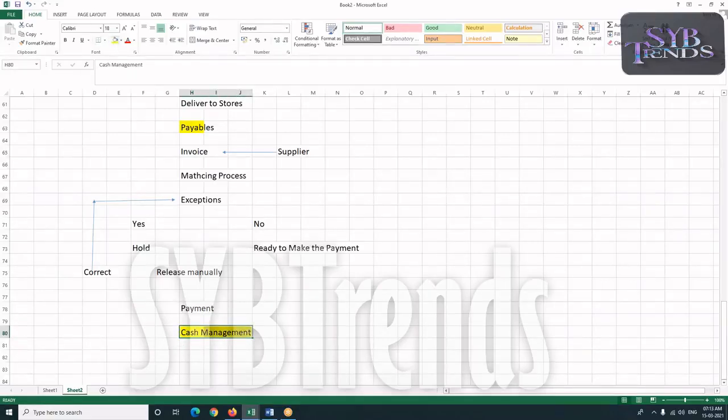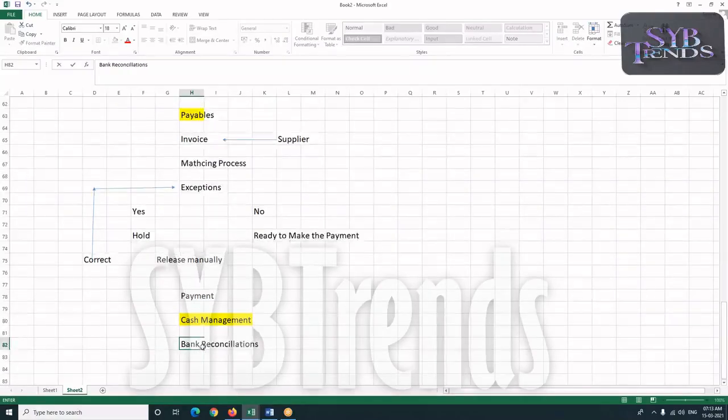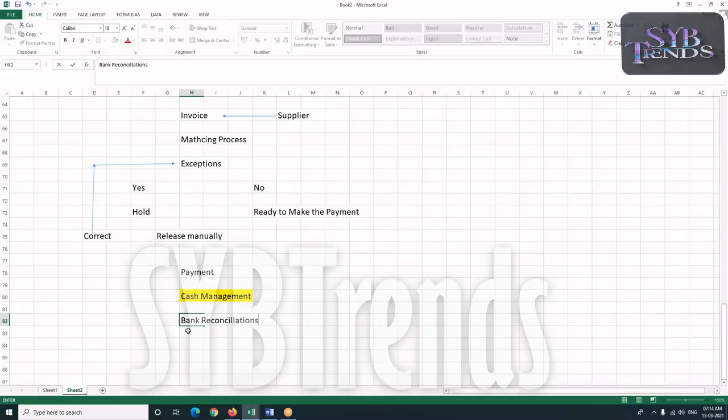Here we are going to perform bank reconciliations. Once after performing these bank reconciliations, we are going to create accounting process.